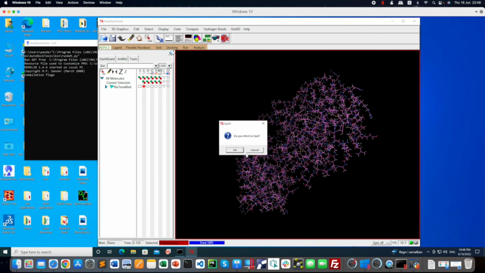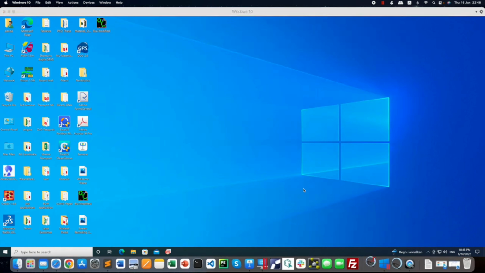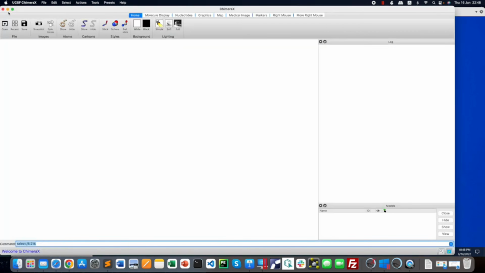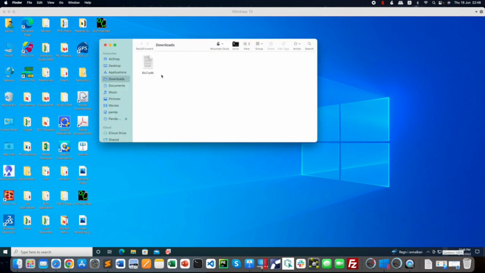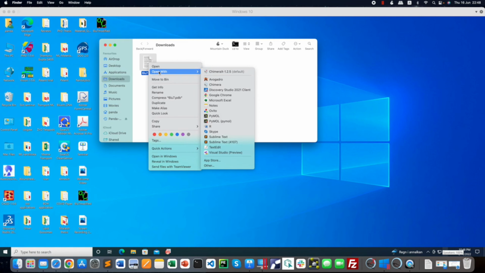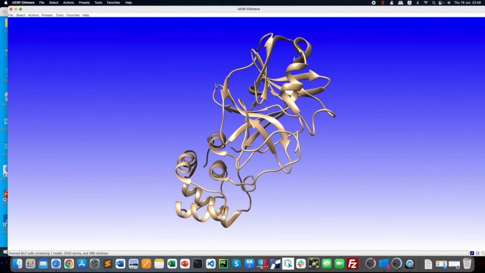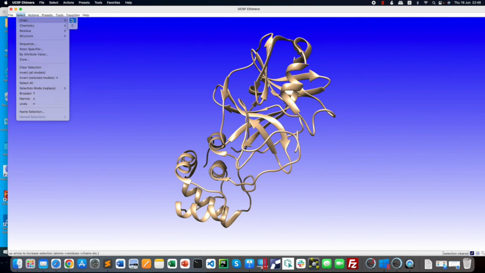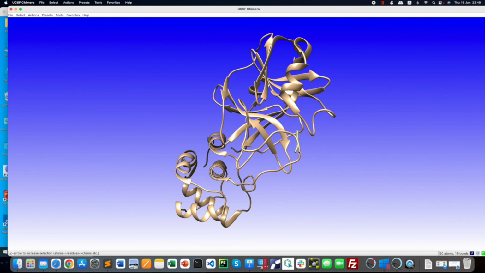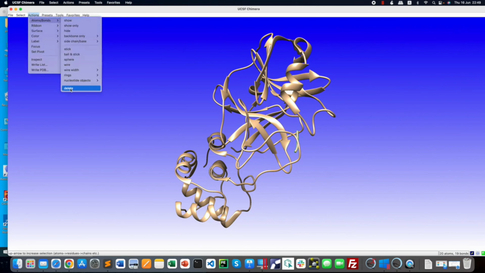I'm going to do it again. Let me close this window and let me open the 6LU7 PDB. Sorry, this is ChimeraX. If you are not using Chimera for the protein preparation, you can follow these steps. Open the structure in Chimera, select the non-standard residues, then Action, Atoms and Bonds, and Delete. Then select the chain. You need only the A chain, you don't need the C chain, so click on the C chain. It has been highlighted, then Action, Atoms and Bonds, Delete.